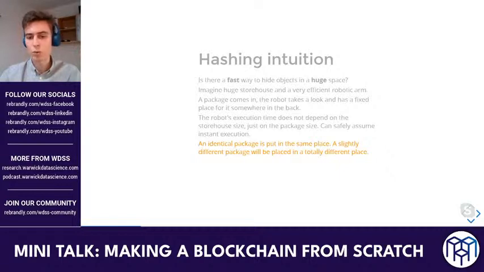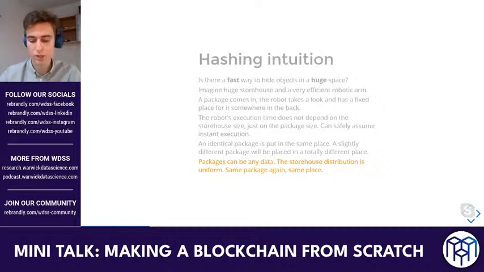Two identical packages will be put in the same place if you make two requests for the robot. A slightly different package will be put in a totally different place. Okay, and you can have any type of data, and the storehouse distribution is uniform. So no place is more likely to be a final address than another.